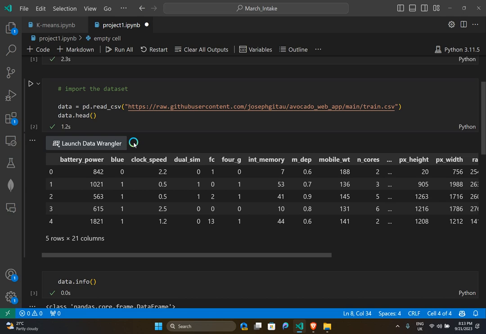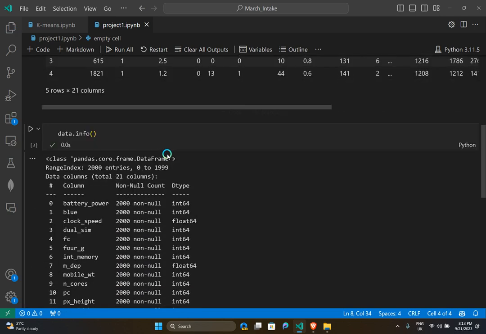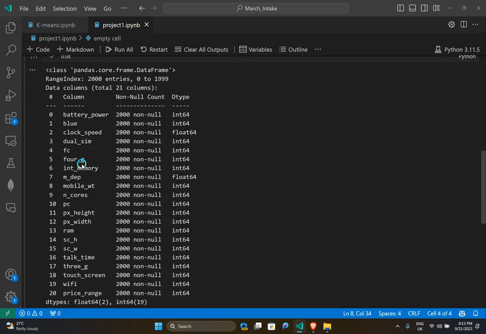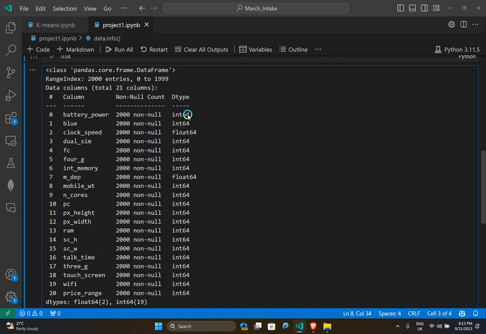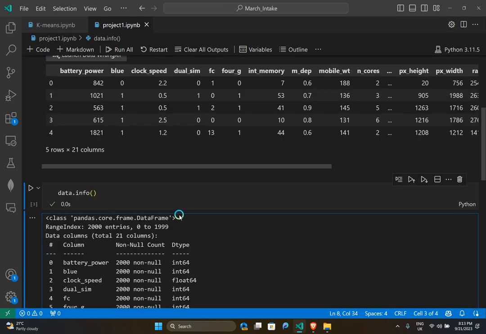You can see we have 21 columns, and all these columns are either an integer or a float. So we don't have any column that is not numeric.